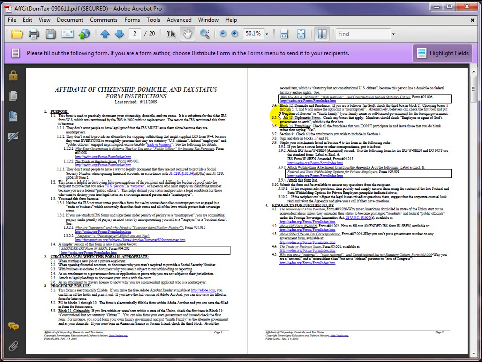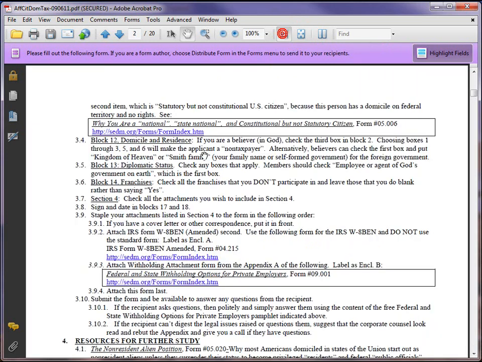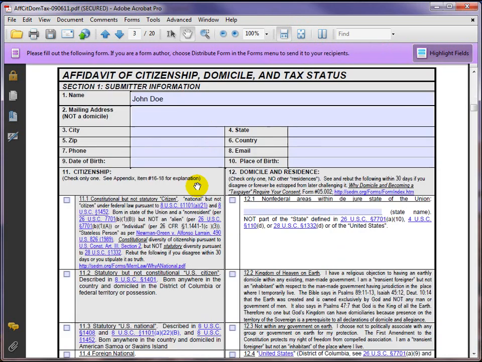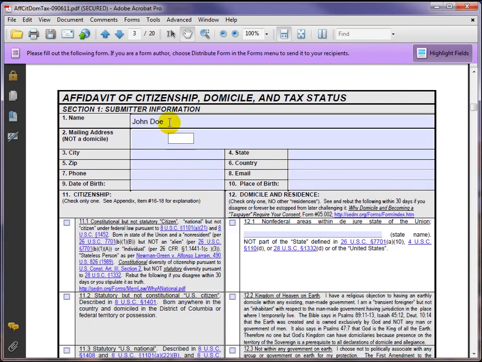One other thing we wanted to point out about the use of the form mode in Adobe Acrobat. Go into the single page display, fit to width, and then scroll down to the form. In some cases on our forms there are places where the same value appears in many places. For instance, in this particular block we have the name, and that name could appear in several places on the form.